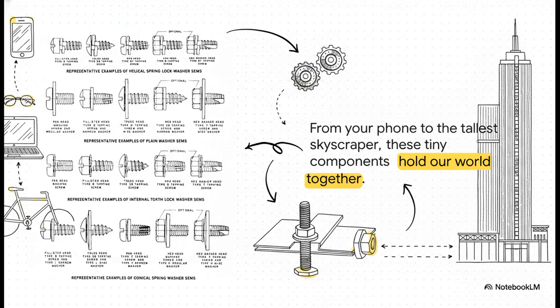Your phone, the chair you're sitting in, the building you're in. Nearly every man-made object is held together by something. Those are fasteners. They are the fundamental connectors of our world. But how on earth do engineers choose the right one? And what are they connecting? Let's dive in and start with the basics.